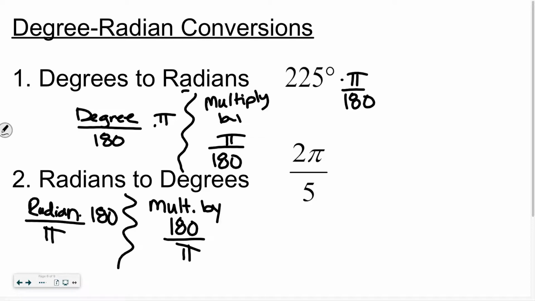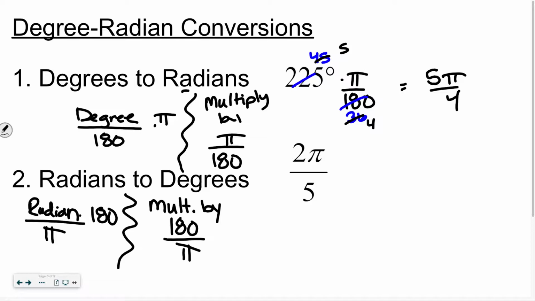The other method you could do is just simplification, right? So 225 and 180, I know that those both reduce by 5, so that's 45 over 36. And then when I look at 45 and 36, I know those both reduce by 9, so then I'm at 5 over 4. And that should be the fraction that your calculator gives you, right? 5/4. So generally we see the radians written as fractions, so you can mimic that by using your fraction button in the calculator.